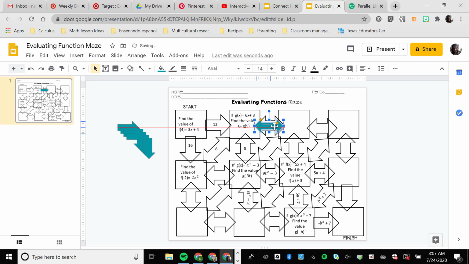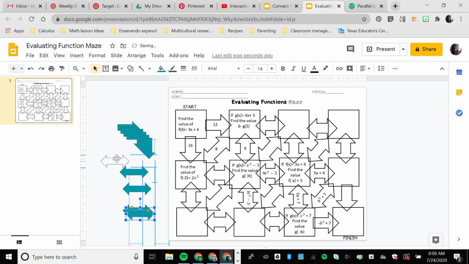It doesn't have to fill up the whole thing because that way you can see what is underneath it. So make a few of these, and so on and so forth. Okay, so then when the kids come in and are doing the maze, they're able to use these arrows to guide what they did, and it's easy for you to look at.